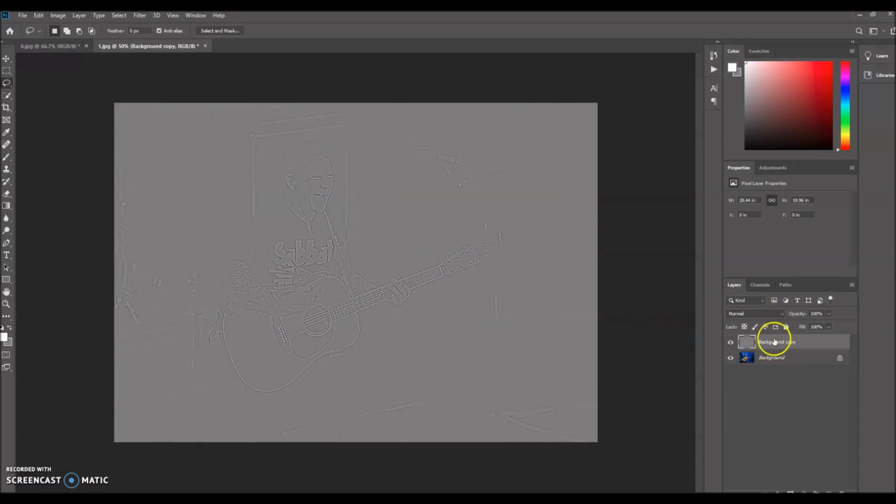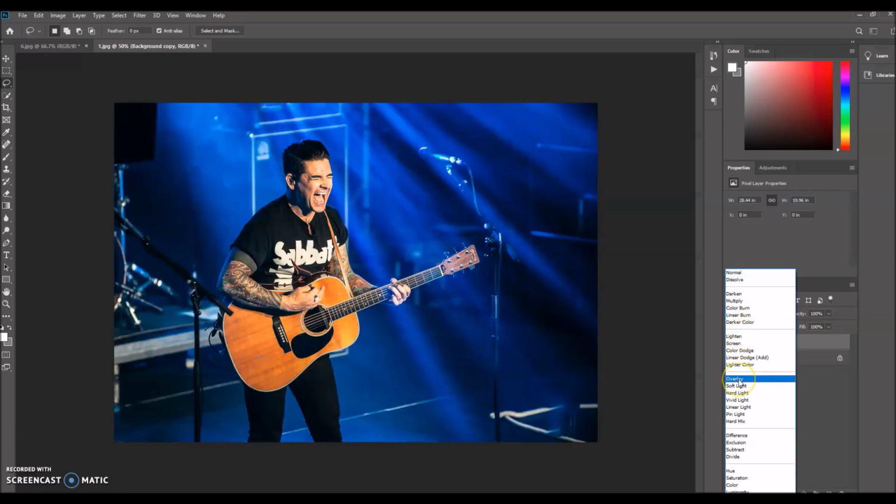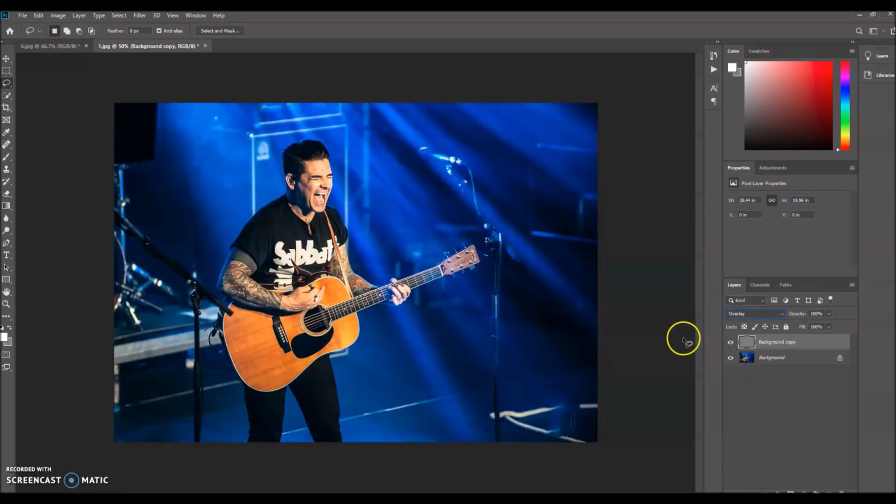And then you'll see your background copy has got a little grey overlay over the top of it. What we want to do now, so this sharpening layer works, is go to our blend modes, where it says Normal, click that, and select the blend mode of Overlay. Now it doesn't look like much has really happened to the picture, but if I turn that sharpened layer off, you'll see there's a difference in sharpness almost straight away.